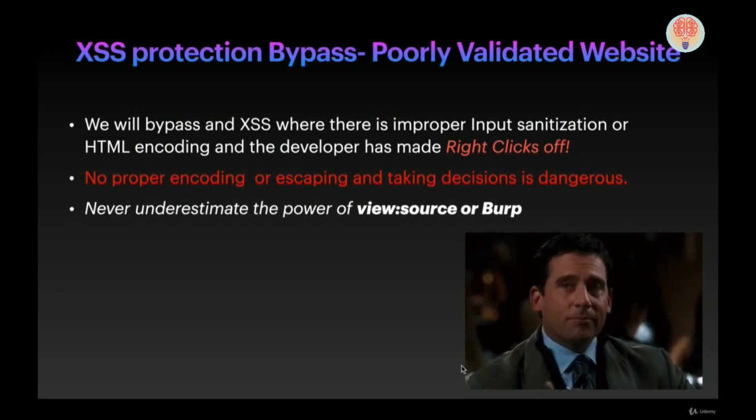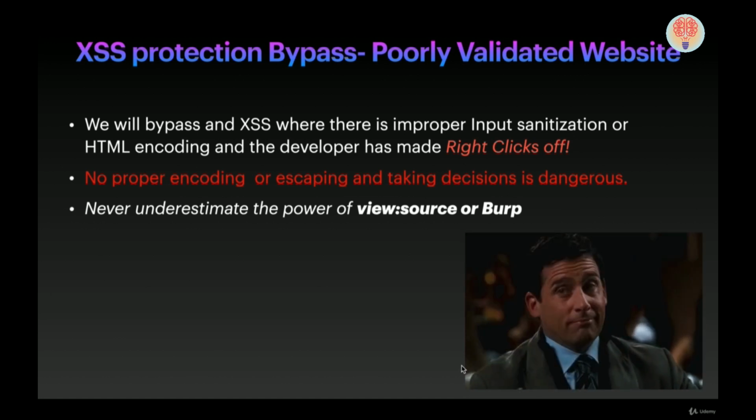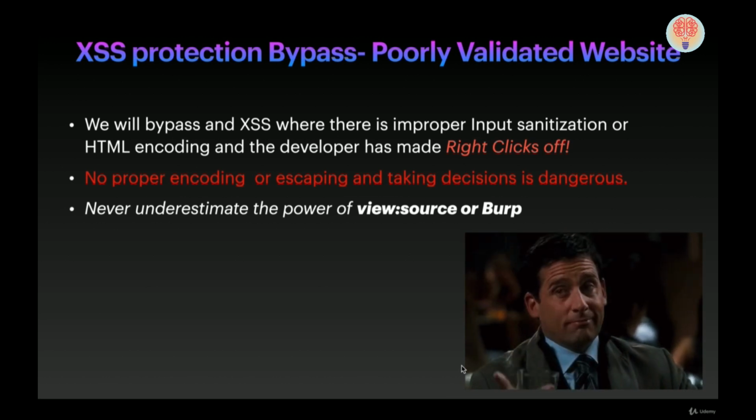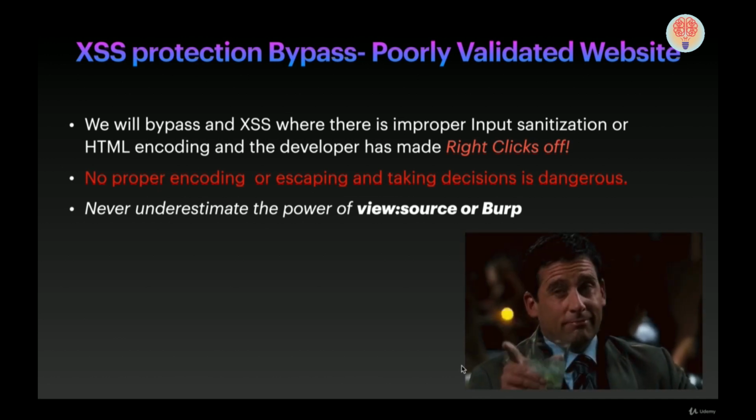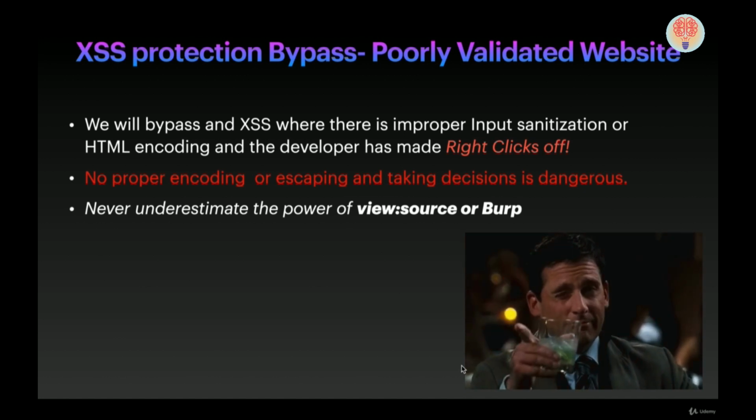Hello everyone. In this video, we are going to see an XSS protection bypass on a poorly validated website. We will bypass an XSS where there is improper input sanitization or HTML encoding, and the developer is very smart. He turned right clicks off. So cheers to the developer, but no proper encoding or escaping and taking decisions is very, very dangerous. Also, never underestimate the power of view-source or Burp. So let's see this in action, and let's see the proof of concept for this attack.